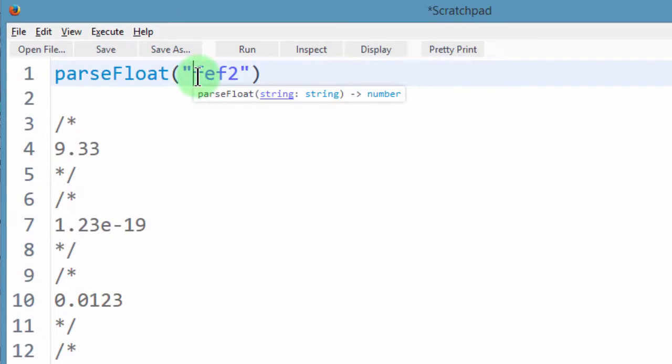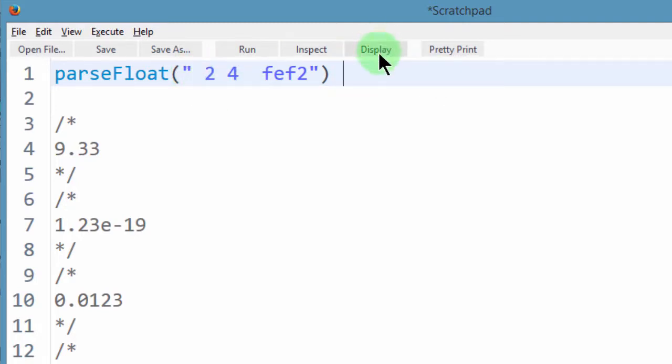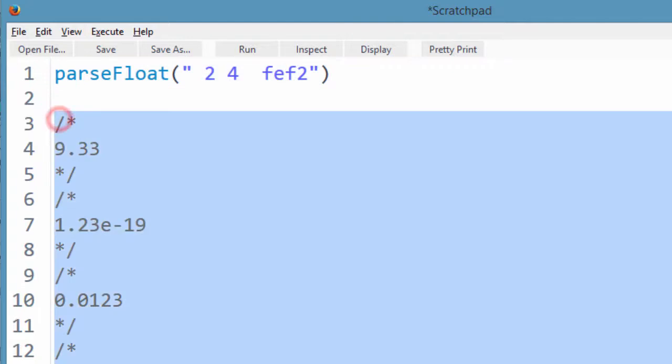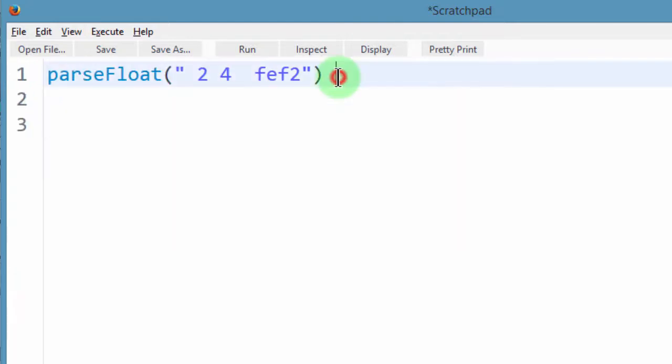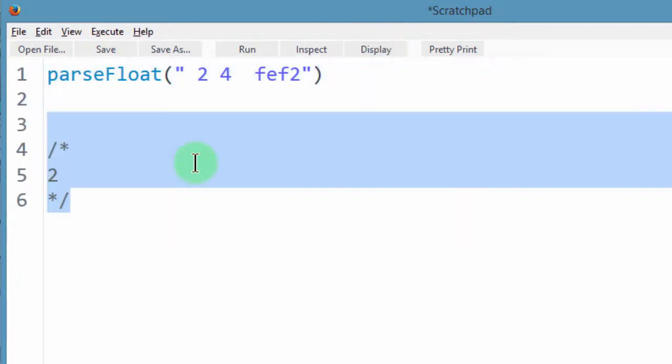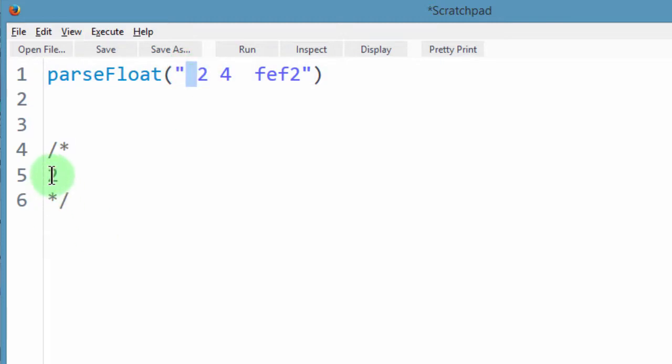And if I start with a space, let me say I start with a space 2 space 4, and then let me first of all remove all these other results, then I try to display that. It will ignore the first space and give us a number, but it will not ignore the next space.